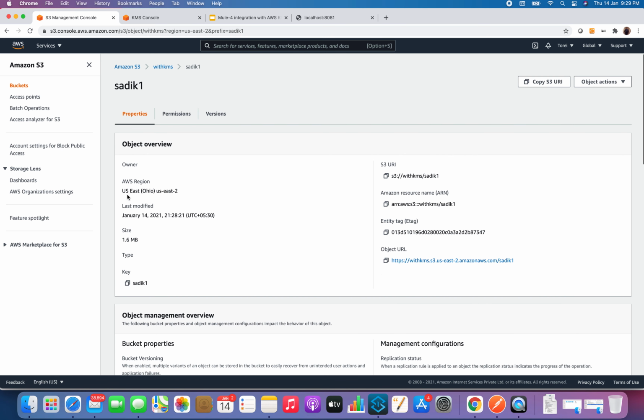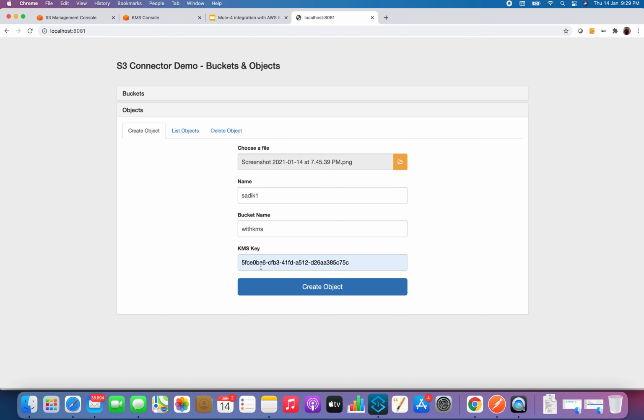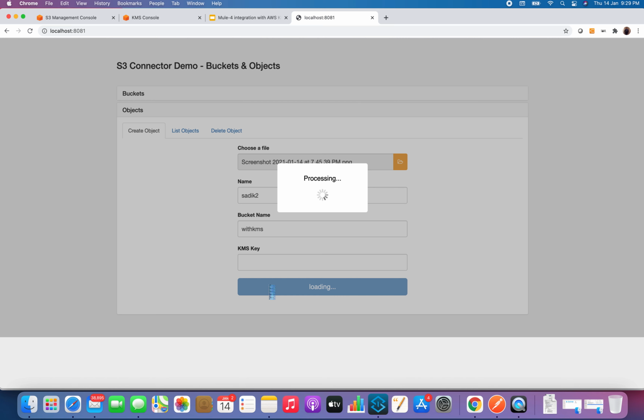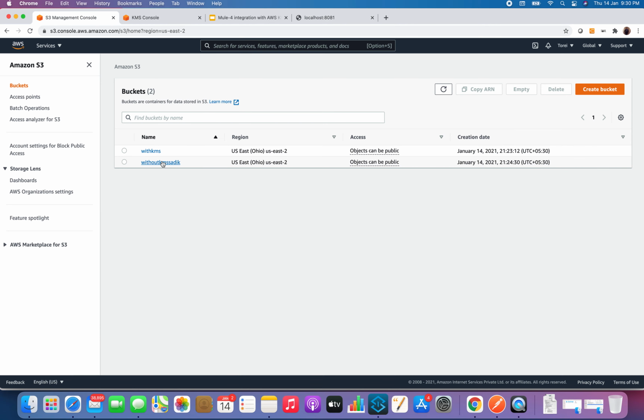Now let's do one thing. I sent data and notified the server that this is the key. Now let's not send the key, I'm removing the key. The bucket is the same, so I'm not sending a key from here. Let's send the data again. I have sent one request without the key to the same bucket, which is already associated and configured in S3 with the KMS, server-side encryption. Let me go here.